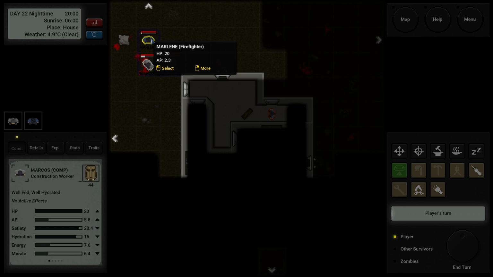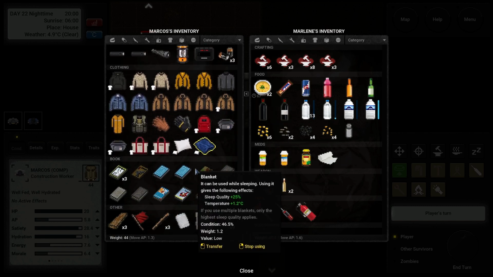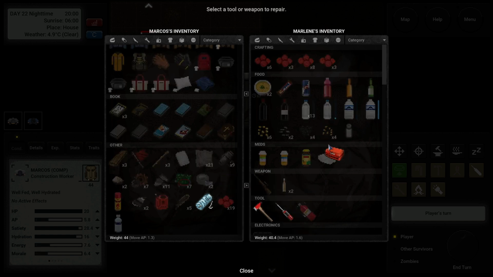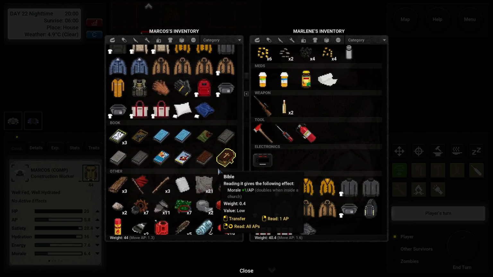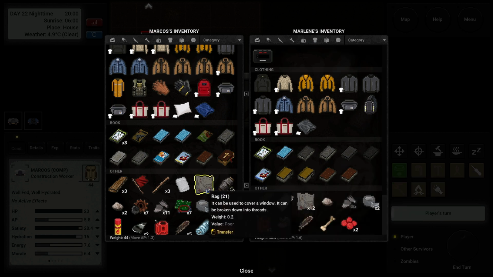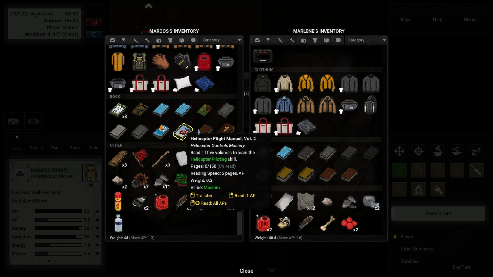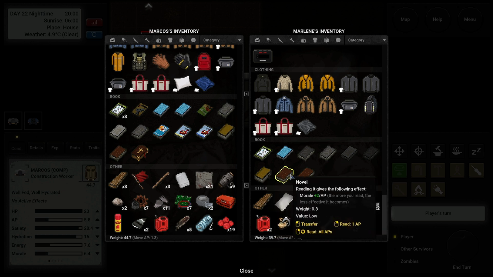Okay, let's have Marcus trade with Marlene first. Exchange items. Okay, Marcus, you've still got that really good health kit, haven't you? Yes, the repair kit. Use. And I want you to use that on the fire axe. Okay, I've still got a few uses on this. I'm not going to repair anything else there. What else? Marlene's holding the books. Is that right? Now Marlene's AP is getting a bit high, so let's pass any books that we're not using across.